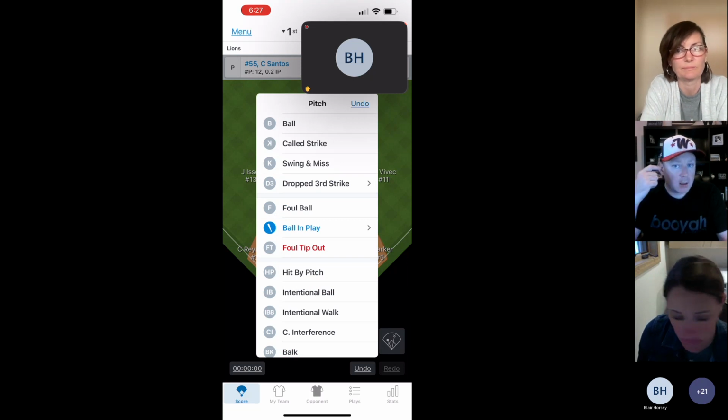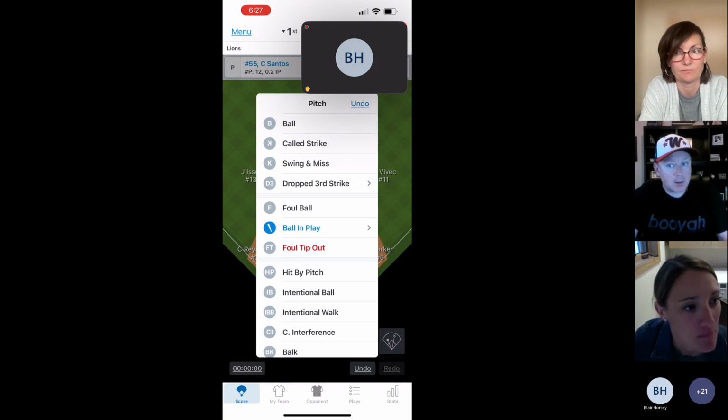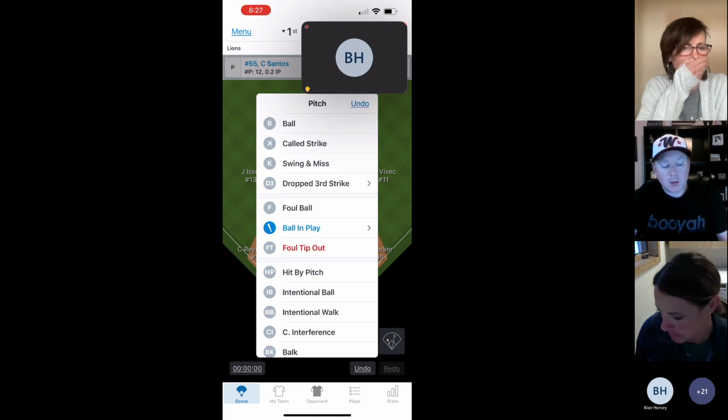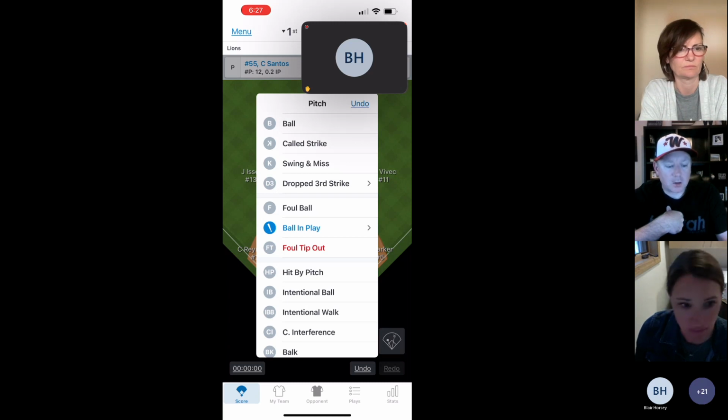So the next play is batter swings and misses and reaches first base from a drop third strike. Score that. Batter swing and miss. This is for our majors. If you're minors, this won't happen for you. But majors or juniors, swung and missed, a drop third strike, and reached first.